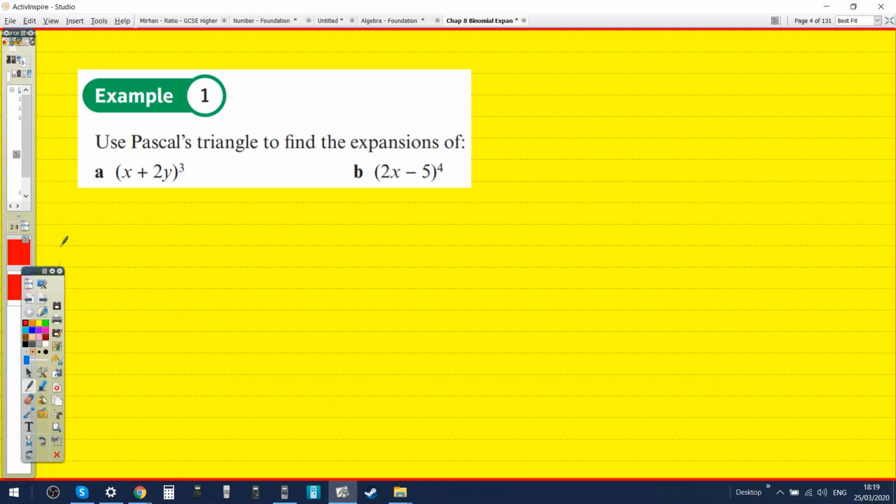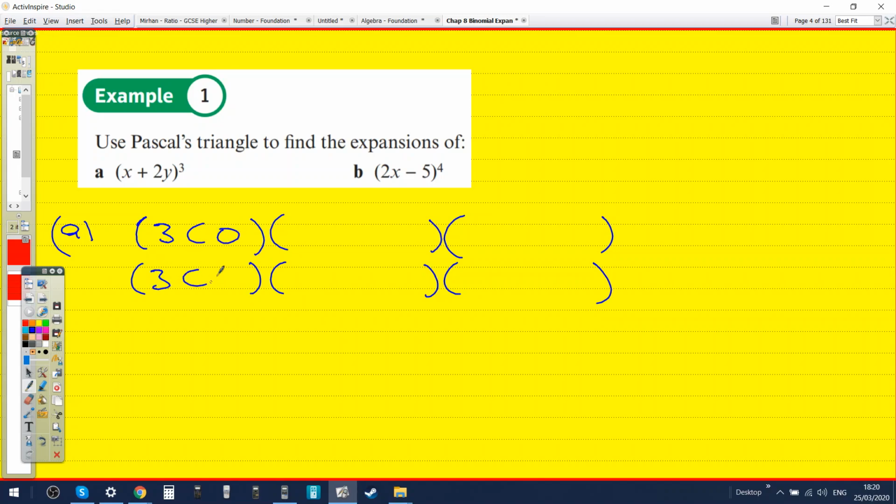Okay, we will use this to our advantage. We have to expand this bracket, and if you're anything like me, you are profoundly lazy. This is to the power of 3. So we're going to have 3 brackets and go down the line like that, etc. This first one will be 3 choose 0, then 3 choose 1, 3 choose 2, and finally 3 choose itself, and that's where we stop. 3 choose 3.